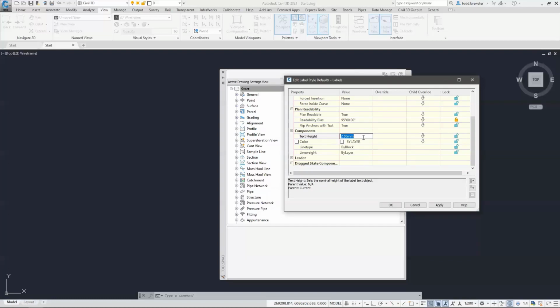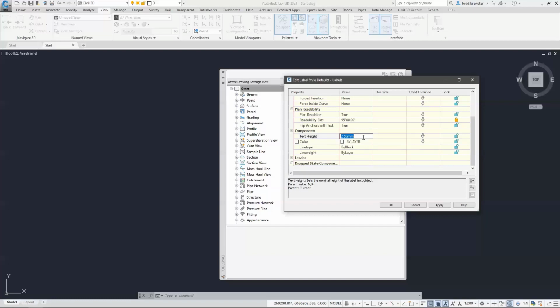Now, I need to do a bit of a side note here. Text height for labeling in Civil 3D is all dynamic. So you always specify it as a height in millimeters for metric, and I guess it would be in inches or feet for the imperial one, because the software will interrogate the current viewport scale, whether it be in model space or the viewport scale that you've set through a model space, and use that to rescale the label to achieve the height specified here.